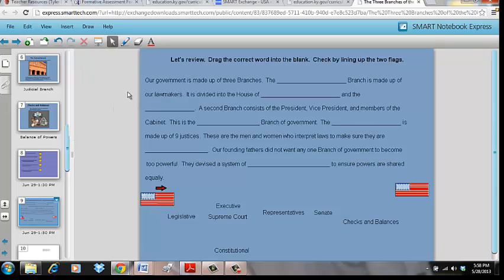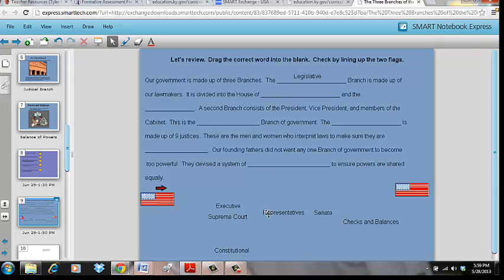Here again is another review activity along the same lines. It's just a reading section, which has a word bank here, and they can fill in the appropriate spots. Our government is made up of 3 branches. The blank branch is made up of our lawmakers. That would be the legislative.